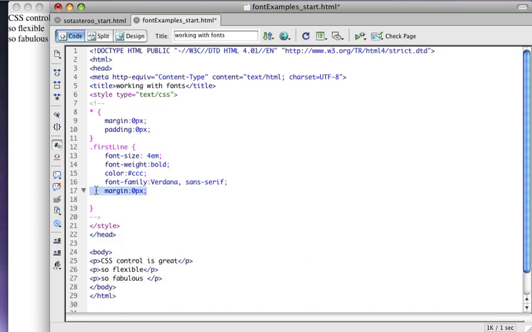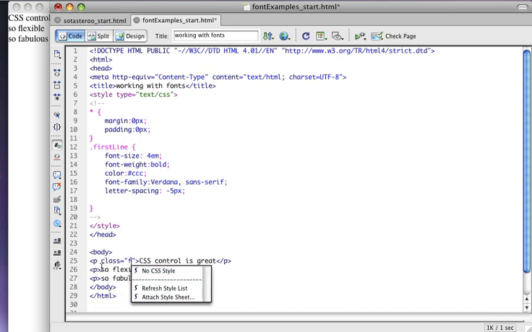Actually, I probably don't need to set my margin or my padding since we've already globally defined that. Let's change the letter spacing to bring the letters in a little bit tighter. So I'm going to use a negative number. I'm going to use -5 pixels. Alright, let's see what that looks like. I need to define a class for my first line right here. So we'll add a class in there, and the class is just going to be set to first line.